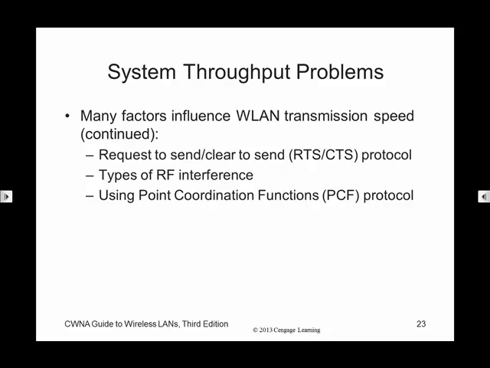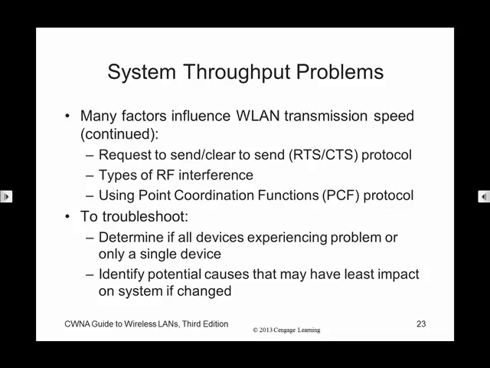So instead of using all that timing mechanism that we looked at, you ask the access point, it says go ahead, and the advantage to that in the hidden node area is that if a node is hidden from a station, it's not hidden from the access point. So when it sends the clear to send, the other stations know to stay off of the frequency until the timer is timed out.